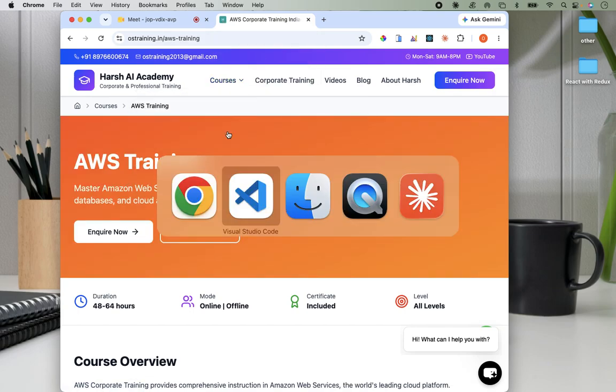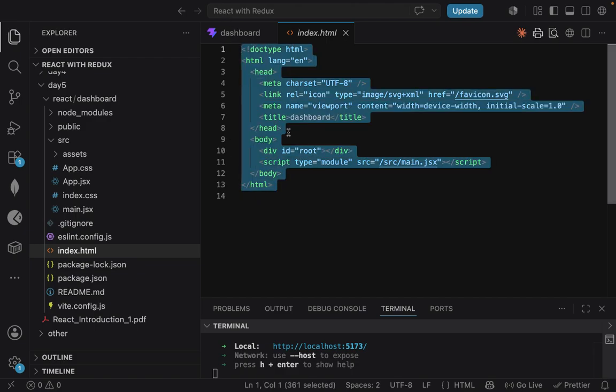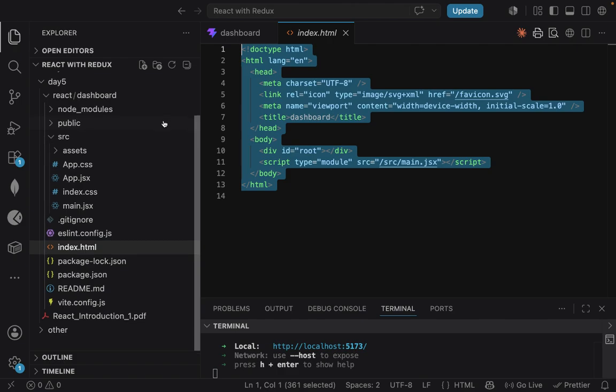This is possible because of the single page application, and not only React.js, AngularJS and Vue.js, those frameworks are based on single page applications only. So they also have the same index.html. And because we use React.js to create a single page application, we also have this index.html.